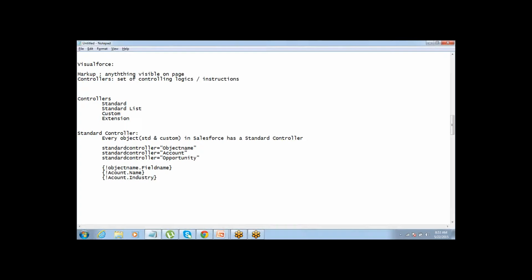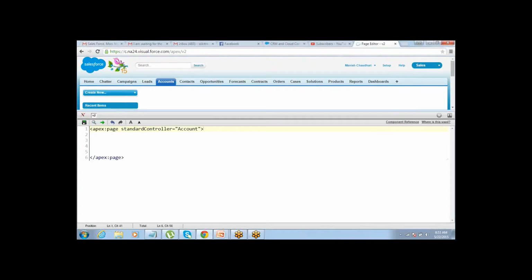Whatever fields you want to bring on this Visualforce page, just bring them here. So I have standardController equals account here. I want to bring in some account data here. It's a name, account.name. Put a line break, type. So this is just a label and this is the actual field value. Account.type. Put another line break. Say industry.